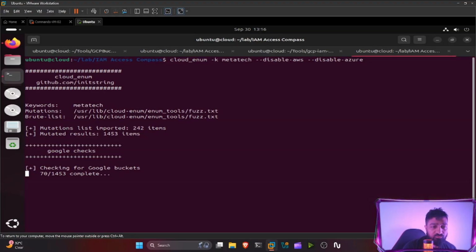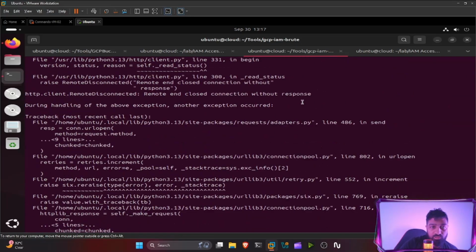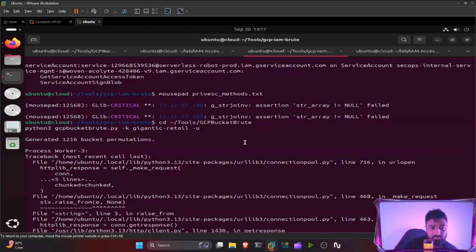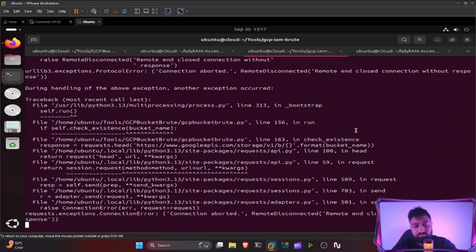So right now it's checking for the buckets, and it keeps on doing these checks until it finds publicly accessible resources for us, which is incredible for red team engagements and external audits. Looks like our other tool ran into an error. Unfortunate.